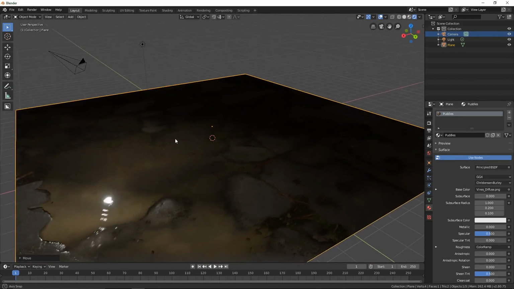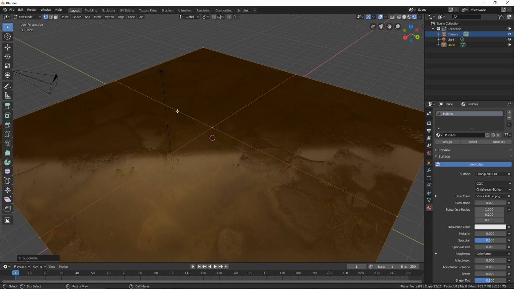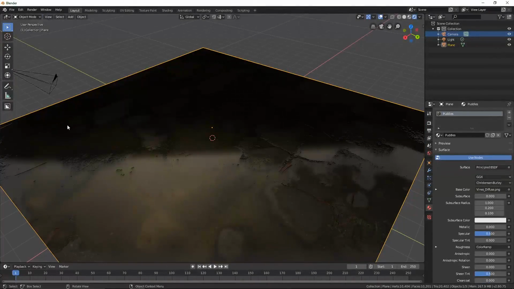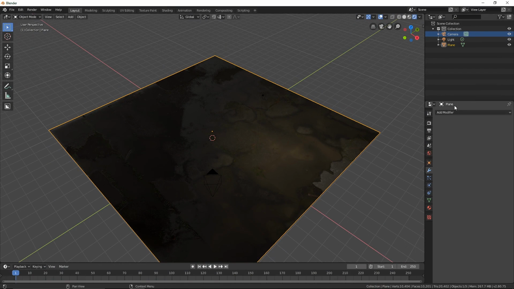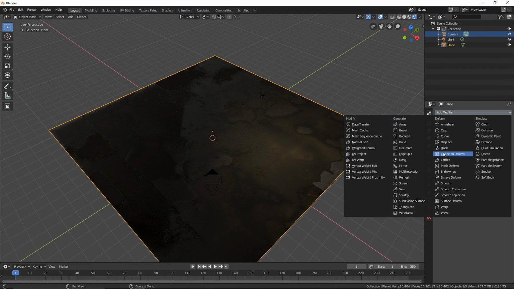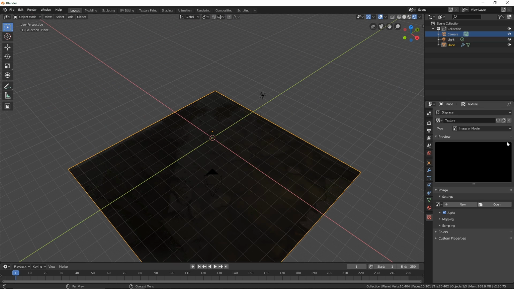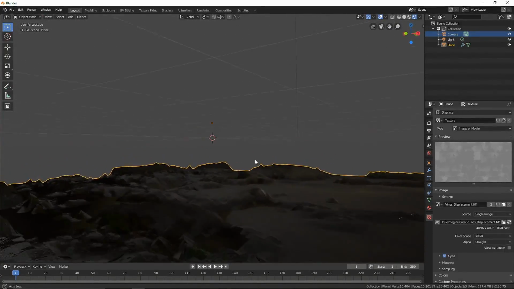The first thing we have to do is subdivide this plane. As you can see, we have a single segment right now, so hit Tab, right click on this and hit subdivide. In the subdivide menu, simply change the value to somewhere like 100, and that's it. The next thing is to go to the modifier menu and take a displace modifier, it should be right about here. Click on New, click on this icon and select our image texture, which is displacement. Instantly, as you can see, we have displacement going on.